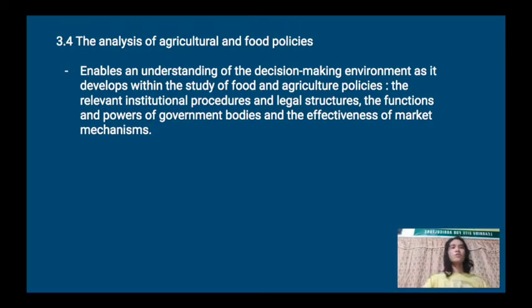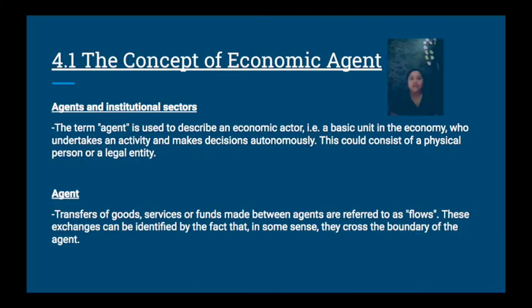The next, we have the analysis of agricultural and food policies. This enables an understanding of the decision-making environment as it develops within the study of food and agriculture policies, and the relevant institutional procedures and legal structures, the functions and powers of government bodies, and the effectiveness of market mechanisms. So that's all.